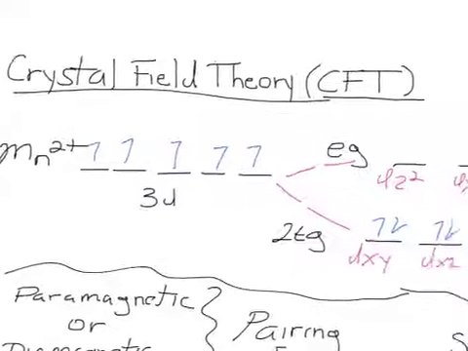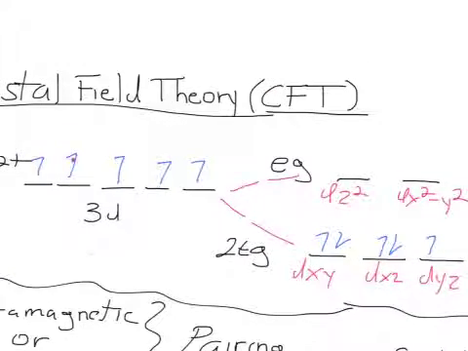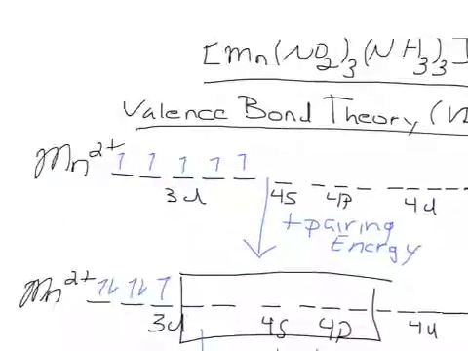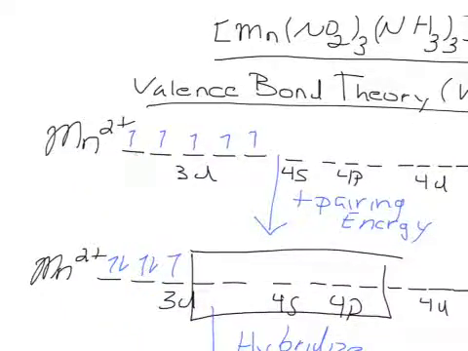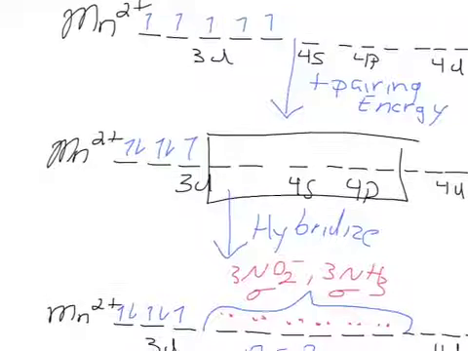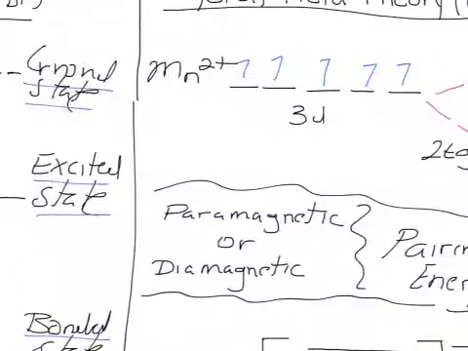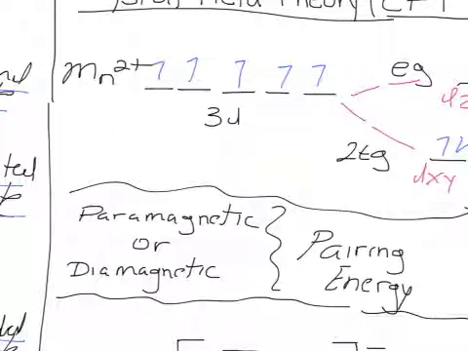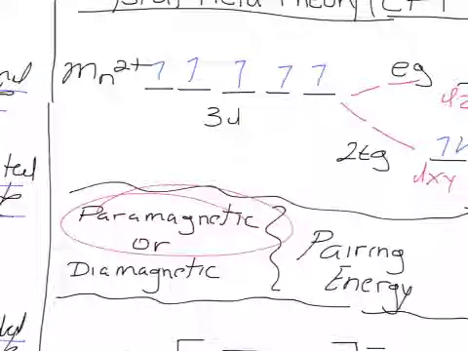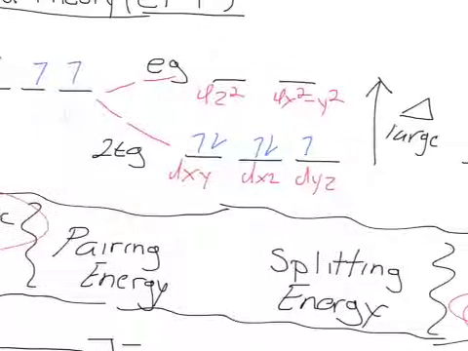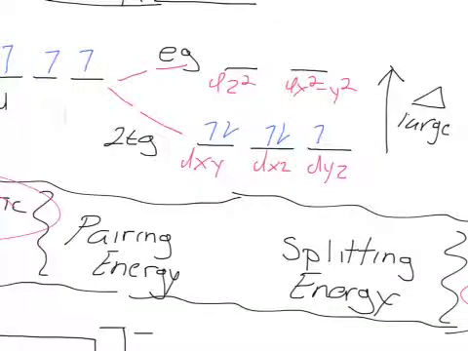Now we can also see that this is exactly the same as we drew in our valence bond diagram right here. If we come all the way to our excited and bonded state, you can see that these are the same, and they have to be the same. We know that this is going to be paramagnetic. The reason is that there's still that lone unpaired electron right there. If there were another electron right here, then it'd be diamagnetic. But in this case, it's going to be paramagnetic.